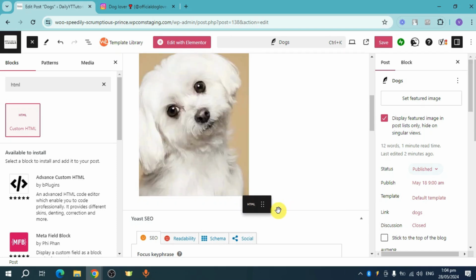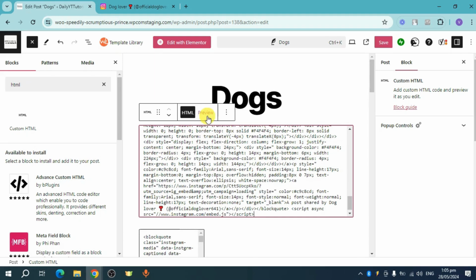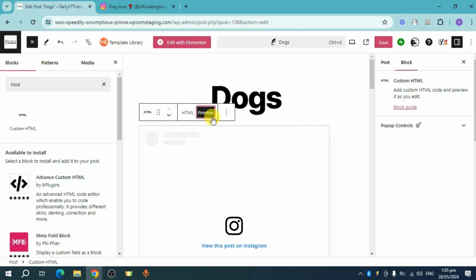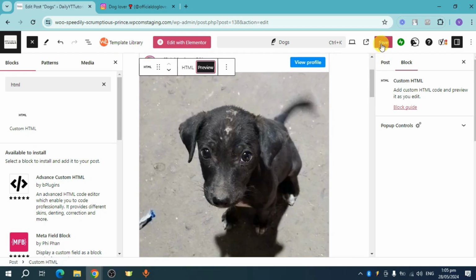And then as you can see, this will be added to my page. Once it's been added, you can just head over and paste the actual code that we have and click on preview right here. And then as you can see, this has been added. Now what you can do next is to just head over and click on the save option, and you should be good to go. So that's the whole process.